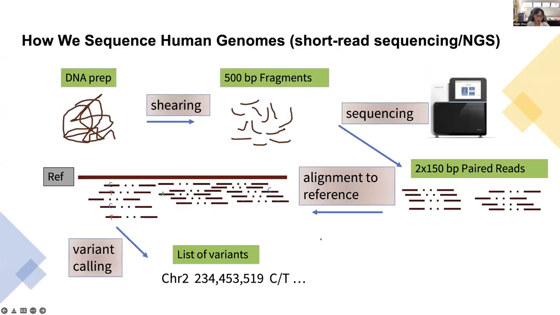So today, how do we actually sequence human genomes? In 90% of the wet lab, we're still using short read sequencing. For example, in the wet lab, we have DNA copies, and these DNA are cut into short DNA fragments, usually around 500 base pairs. And then these short fragments will be sent to an Illumina sequencer to be sequenced to generate billions of short paired reads. And these reads are usually around 150 base pairs. So users can use some alignment-based algorithm to align those reads against a human reference to detect variations.